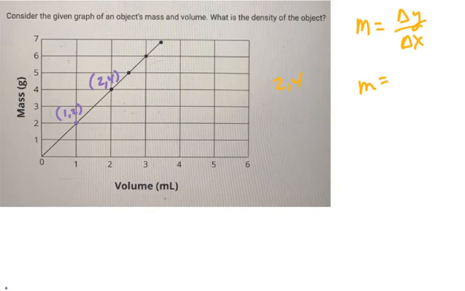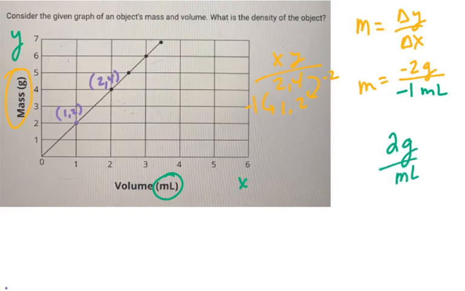The y is changing. You're subtracting 2. The x is changing. You're subtracting 1. So the y here was your mass and it was in grams. So I'm going to put that on top. But I'm going to put negative 2 grams. And then my x was negative 1. But it was in milliliters. So I'm using my units on this in terms of what x and y are in order to write this. And then I would simplify negative 2 over negative 1. And I would make that positive 2 grams for 1 milliliter.